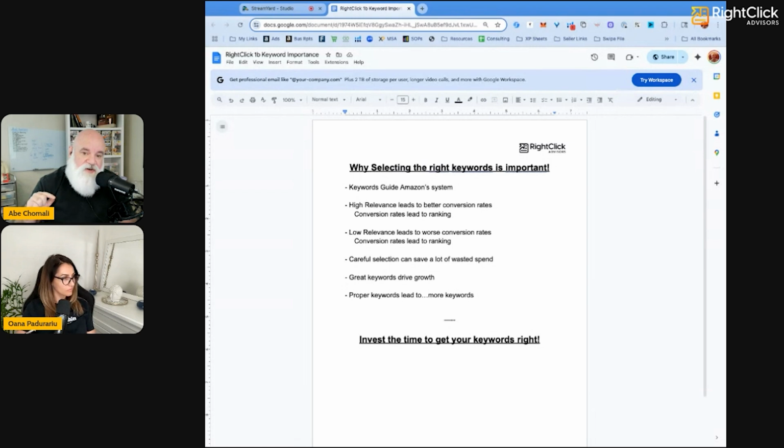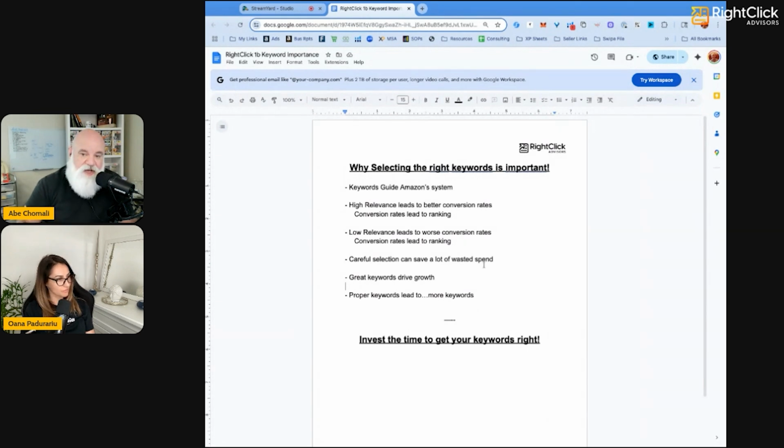Low relevance, if you are careless in picking your keywords, if you just try to get keywords from everywhere or any words that come into your head to put into your listing, that's going to have the exact opposite effect. Amazon will first start to show you for those keywords to see if you're a good match. And when they see you aren't, they will put your listing lower in ranking. And over time, the lower your product has a conversion rate, the less you're able to fix it. They'll say, even when you put new keywords, well, his history of keywords is not great. I don't know that I trust whatever he put in. And this is where Cosmo and Rufus and the rest of their systems come in. You want to send the system the right signals.